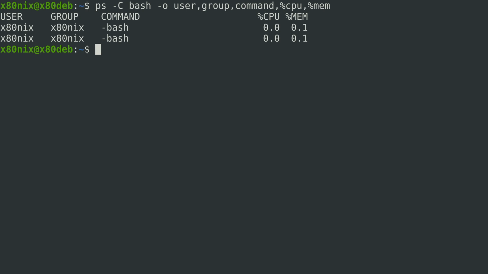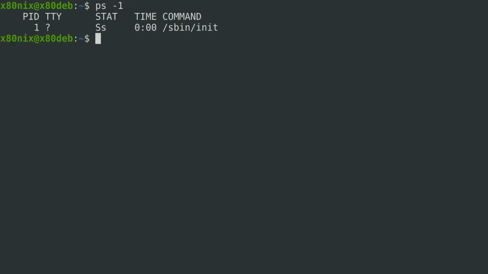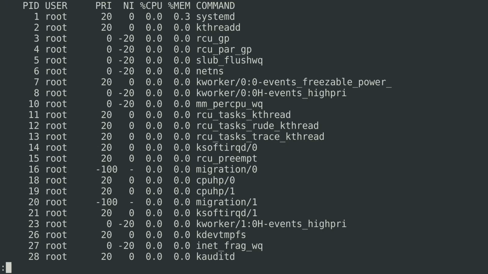You can get a full list of fields from the man page. There are quite a few of them that you can specify. We can also provide a process ID prepended by a dash, and that will return information for that process ID. Now I want to go back to another example of showing all processes. Another way we can do that is with dash e, and we can provide some other fields here that we want to grab. That way we get a pretty good idea of what's running and some of these other values if we want to run it that way.